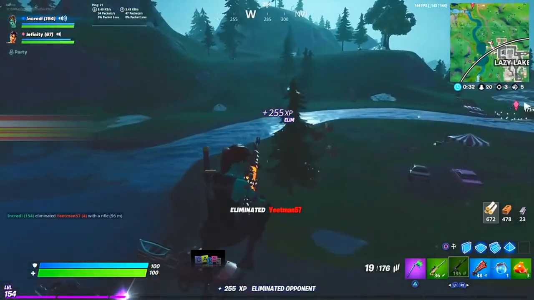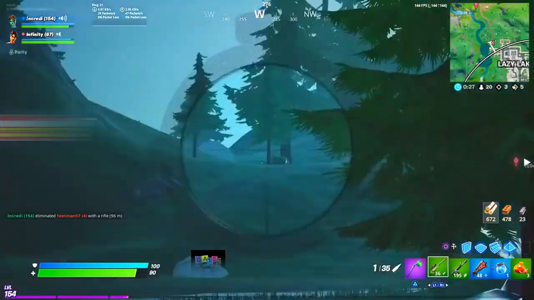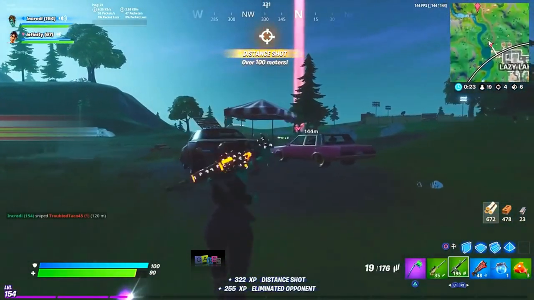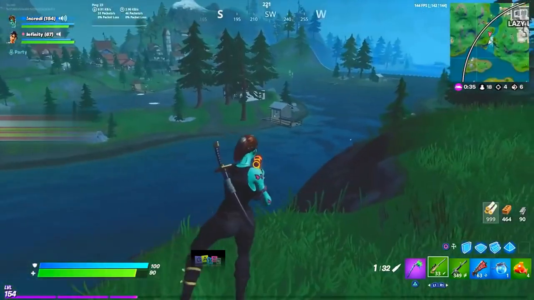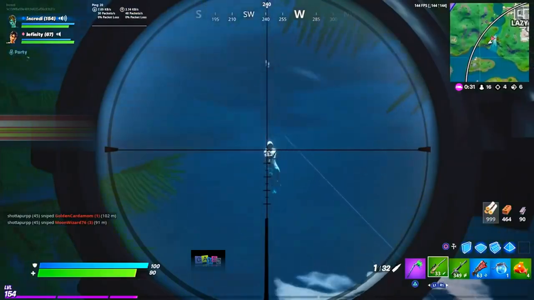Pop. Hey. Oh, that's another guy west. Another guy west. Snipe that guy in Fiona tree. Oh my God. I'm insane. Oh, yo, right here. Right here. I got footsteps. He's fishing. He's fishing.